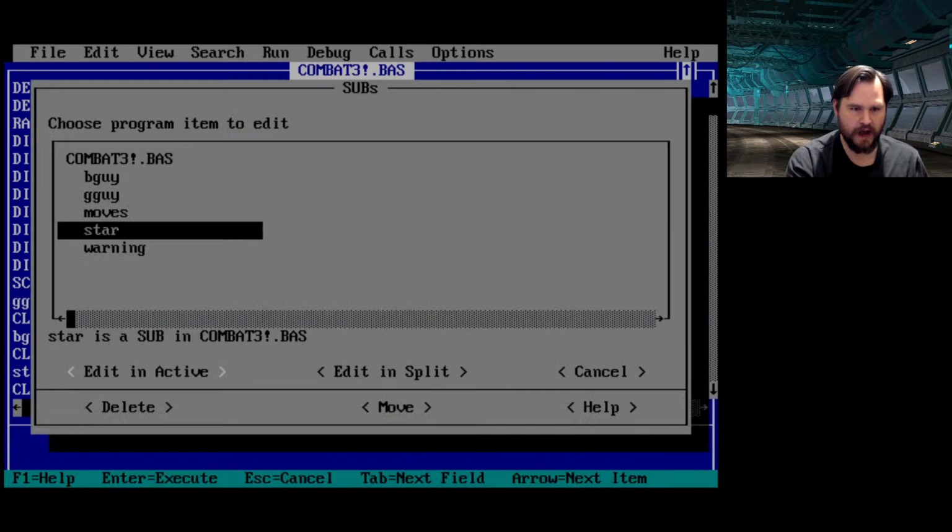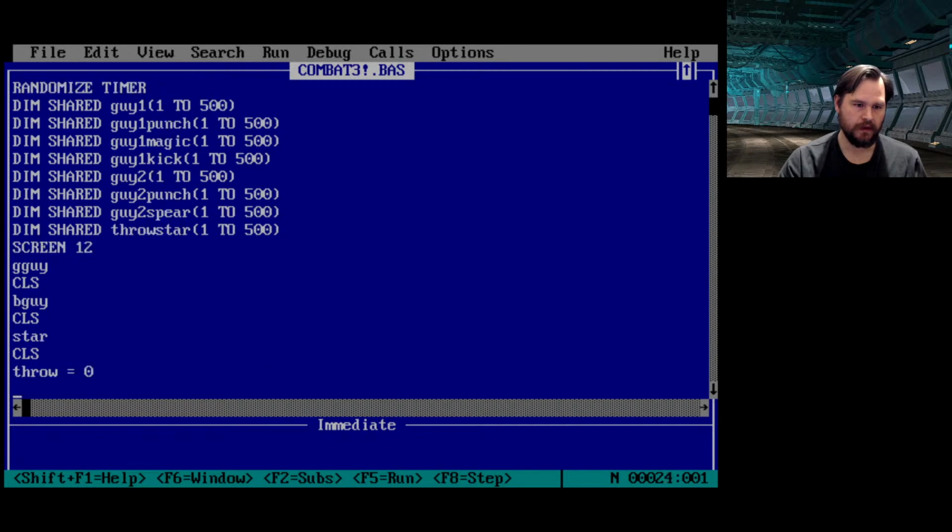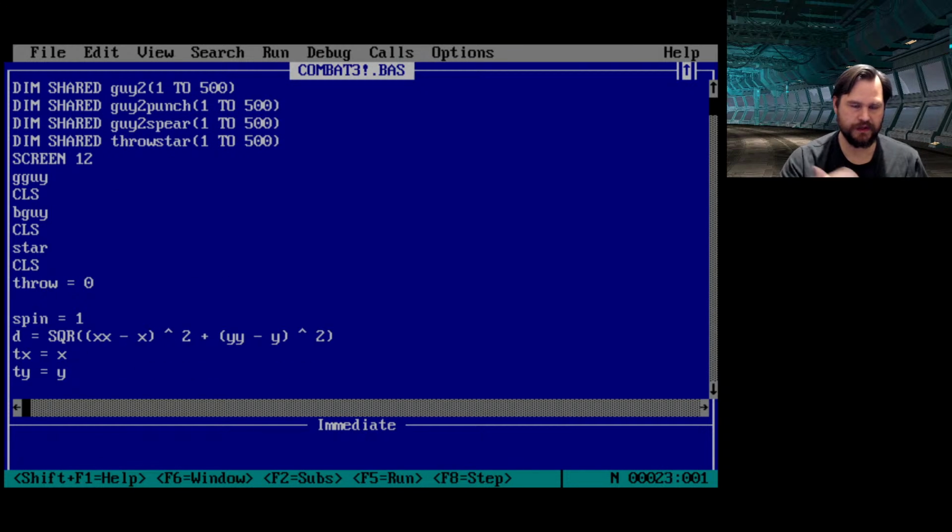The one thing that we haven't seen is the star. This draws the star. So he goes up 3 and up and to the right 1. And he does all this drawing thing and he gets the star. So that's the star sprite. Then so throw is 0. That's the spear guy's throw, the flag, whether he's thrown it or not. Spin is 1. Okay, now we've never seen spin before. Presumably this is the thing that the star uses, which we saw below.